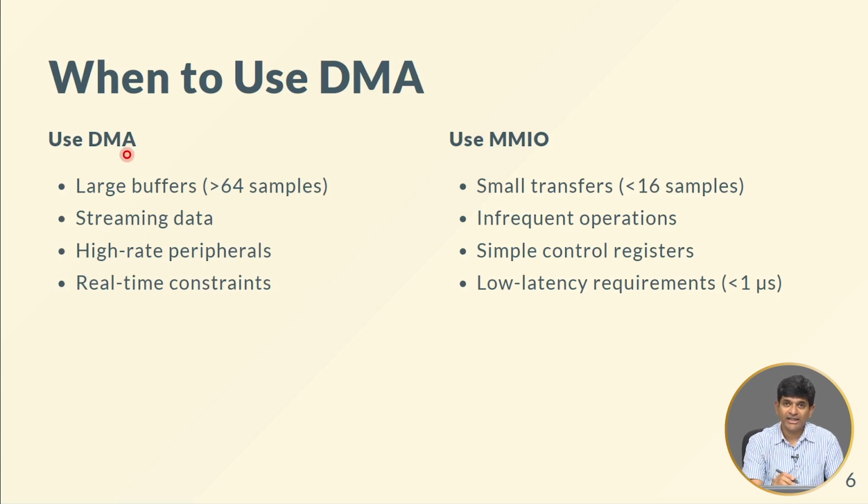There is another place where DMA is often used, which is in the context of what's called streaming data. The FIR filter is actually a good example of streaming data, because the use case of an FIR filter is that I want to continuously send samples as and when they are received, maybe from an A to D converter, directly into my filter. And actually, I don't want my CPU to be involved. I would rather have something which can read from, let's say, the A to D converter's register address and directly drop it into an address that corresponds to the FIR filter.